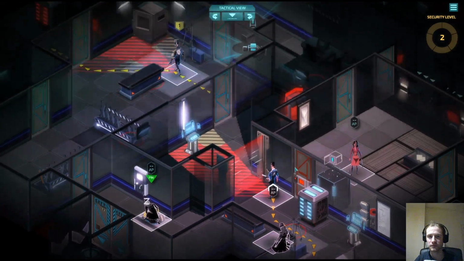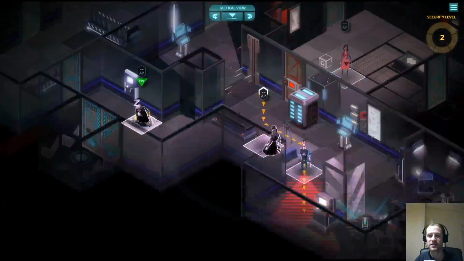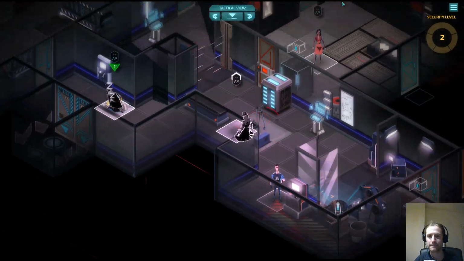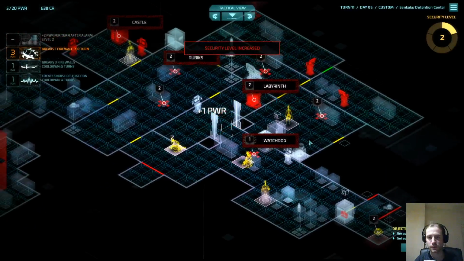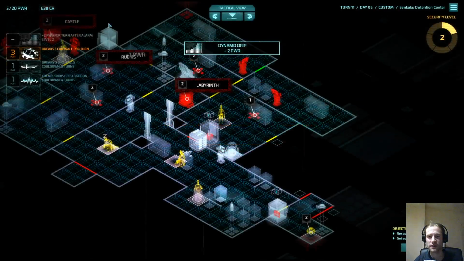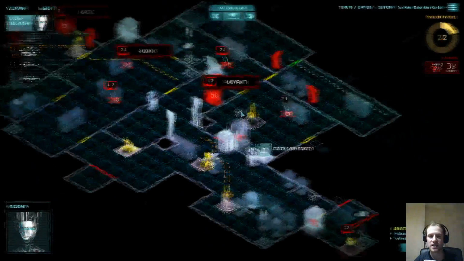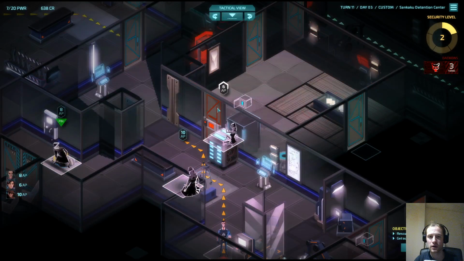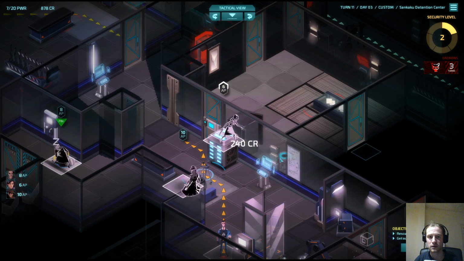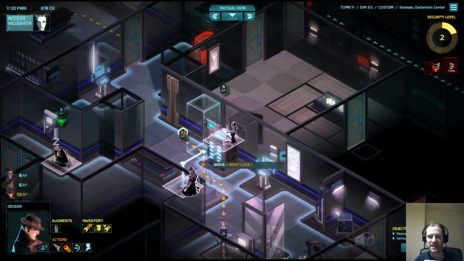Okay, so there's a camera drone scanning down there. That's the watchdog. That's fine. We're not going to be taking out any guards anytime soon. So we're going to unlock this door, get the safe, swap the pass card around.